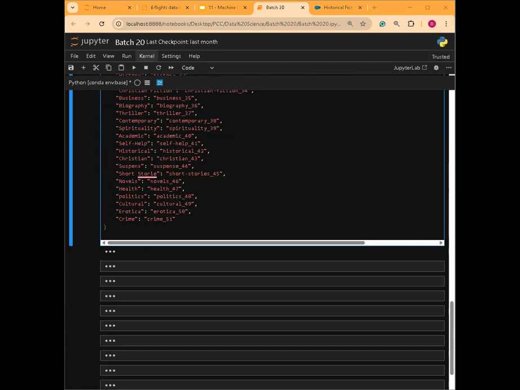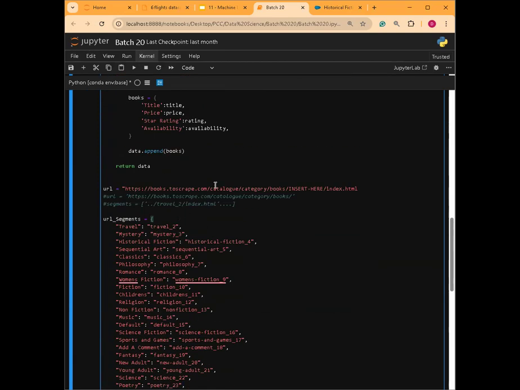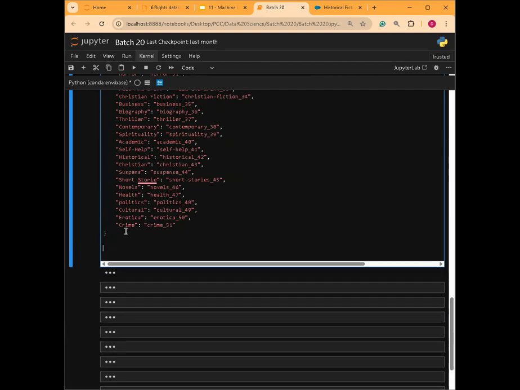Okay, all right. So next we're gonna combine this URL and this segment and then swap it out with the insert here. And then we get our new URL, right? And we can save that into another URL list here. So let's say all genre, and then we can put it here.